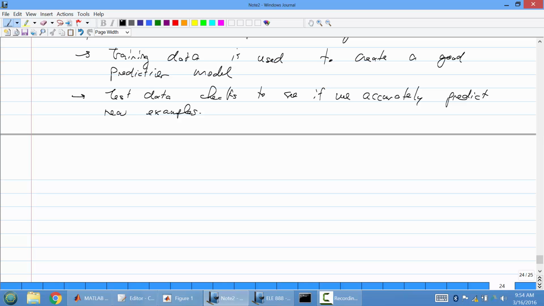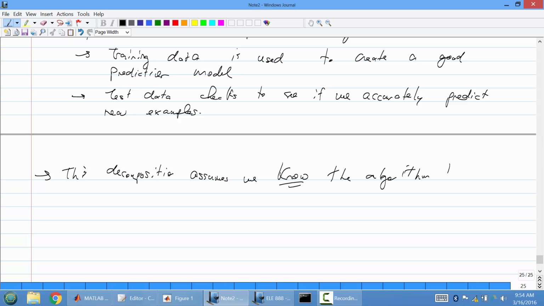So this decomposition assumes we know the algorithm to apply. What if you don't?